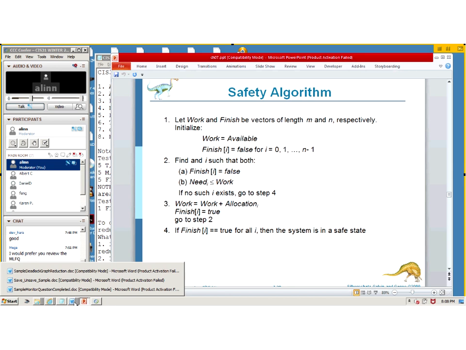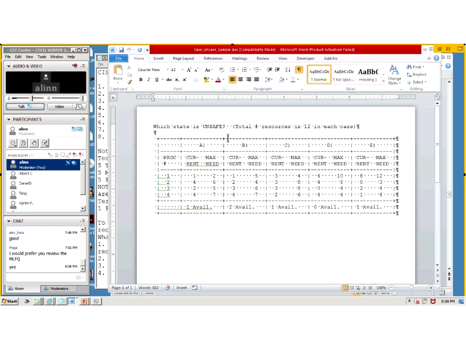Let me show you what is required. You have this concept, and this file is on Canvas. And this is what it's going to look like on the test. So it's going to be a multiple choice question. It's worth 3. And the answers would be A, B, C, D, or E. So let me show you how it works.